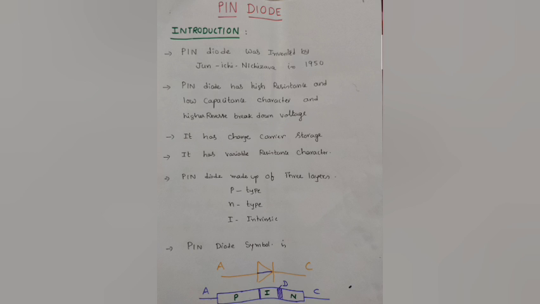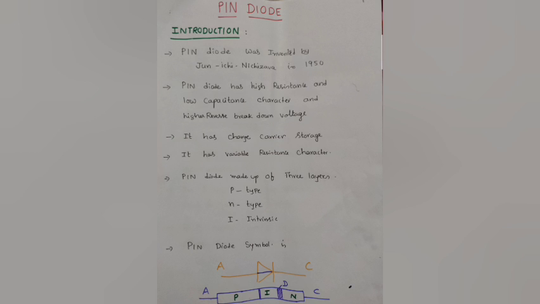The PIN diode symbol is there. This is the universal symbol of the PIN diode. It has two terminals, one is the anode, one is the cathode. The anode is the P type material, the cathode is the N type material. Compared with the PN junction diode, just a horizontal line is indicated at the anode terminal.